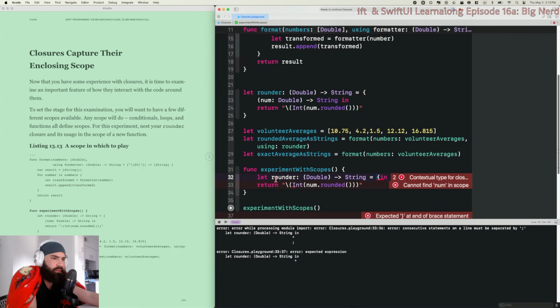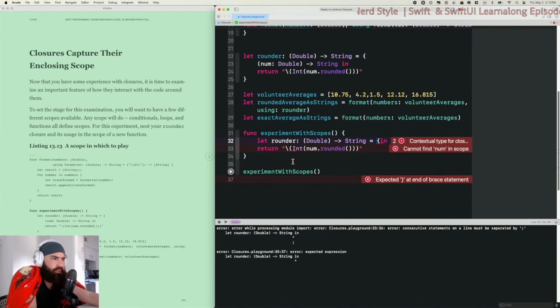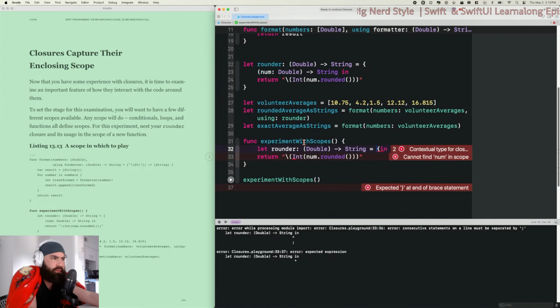Okay, so what did I do? I'm adding the func after the... Okay, yeah, experiment with scopes. Yeah, let rounder return string equal.